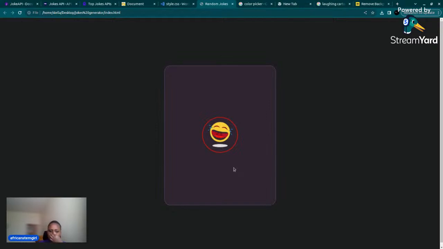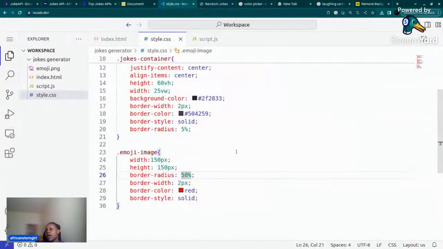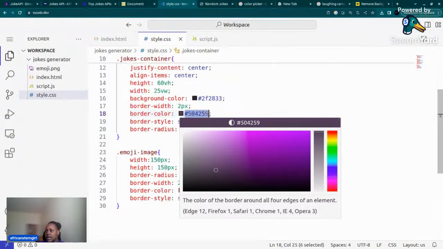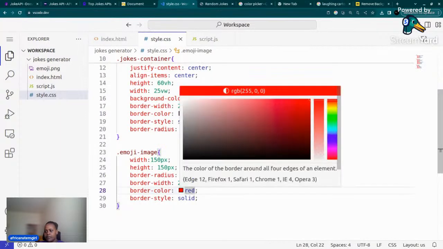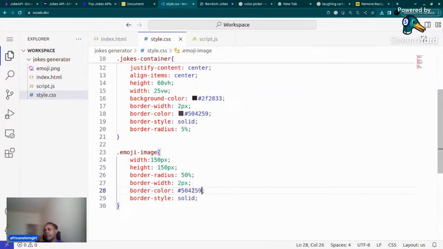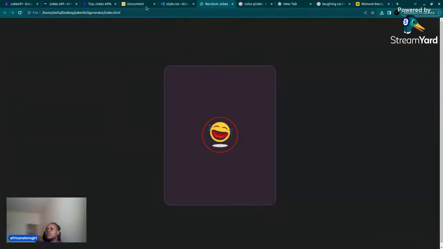So the other thing we can do is maybe we can change this. We can pick even the color that we have here to be, rather than having this red, we can pick the color that we have in that border radius container so that it's the same. So at least now it looks like it's part of the project. And the other thing, we can add a shadow.